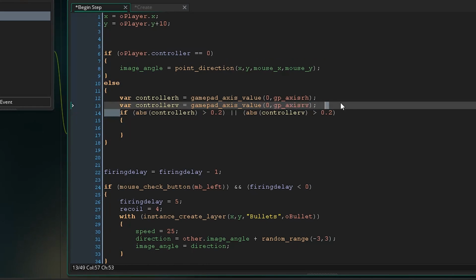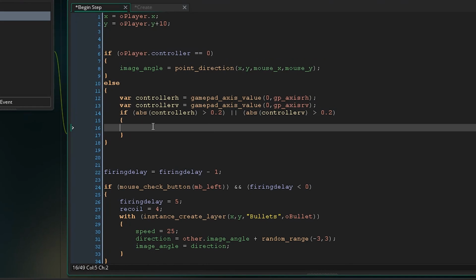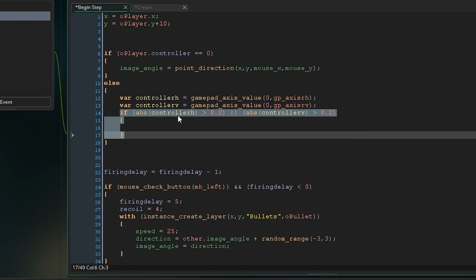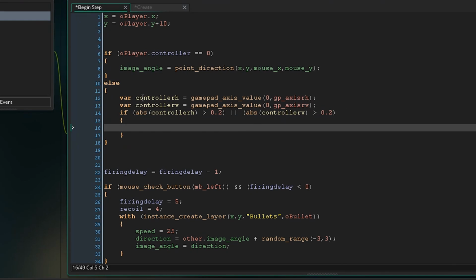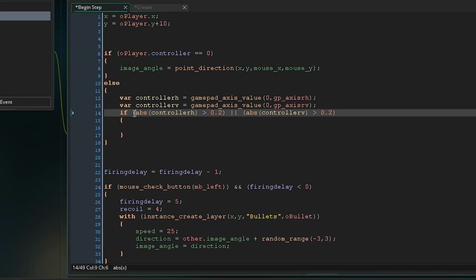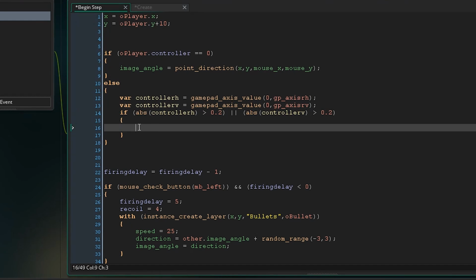The one bad thing, I guess, is that this is nestled inside already assuming that controller is 1. I suppose it would be a good idea, if you were carrying on with controllers, to do this sort of section outside of this loop somewhere as well, and just have it as another way to set controller to 1. But we're just keeping it simple for now, and you'll get the general idea and gist of how to do things, which is what's important. So, assuming we've passed that dead zone, have I closed this bracket properly? I think I have, yeah.